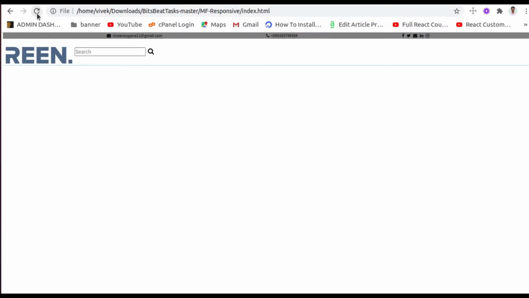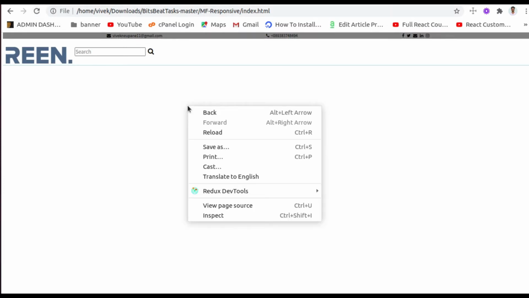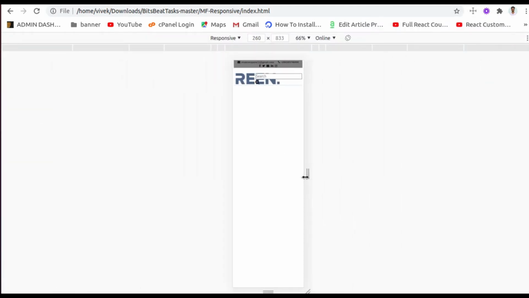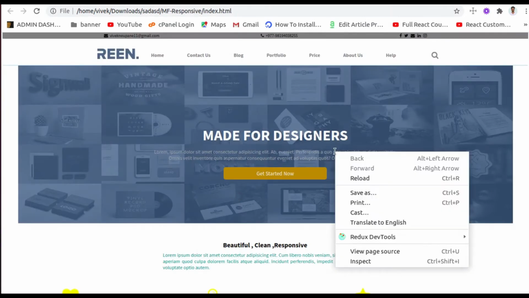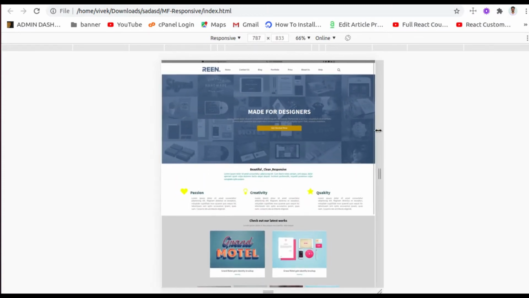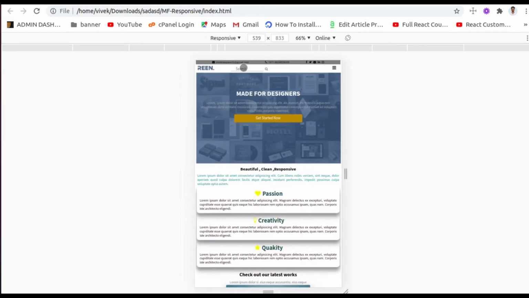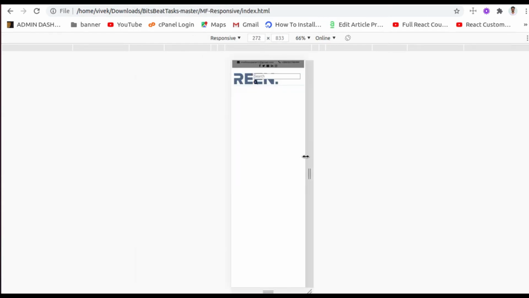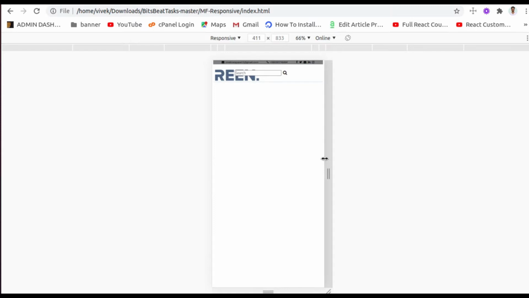The reason I'm doing display none here is for responsiveness, right? If I inspect here, this might come as a surprise, but if you see here, when I make this page responsive, the links will be gone, only the logo will be here, and this three-line hamburger menu will be there, right? So that is what we're going to try to do. We are not building this for the desktop, we are building this for mobile, and that is the big surprise here. This is mobile-first design.